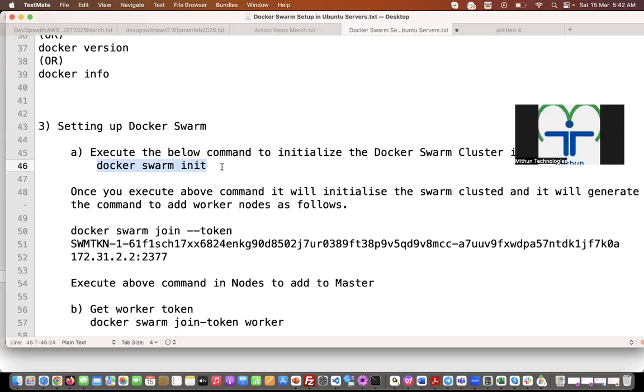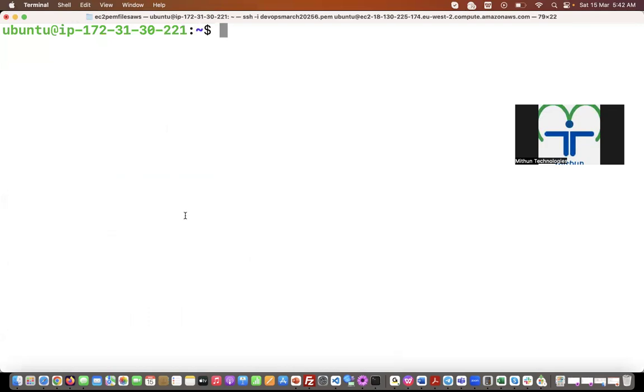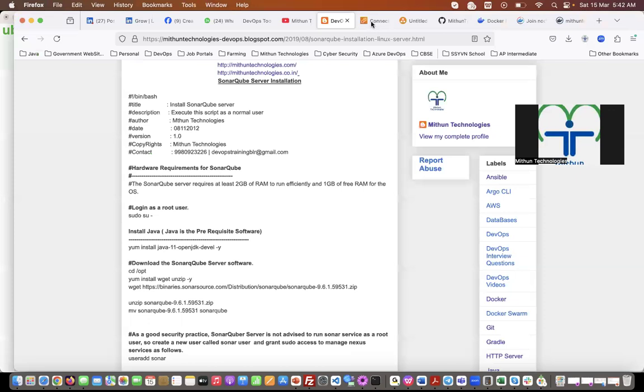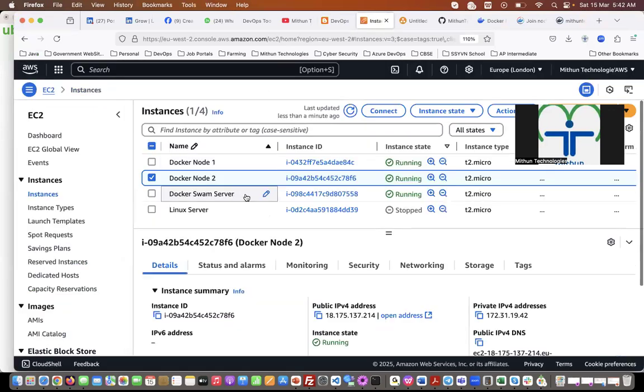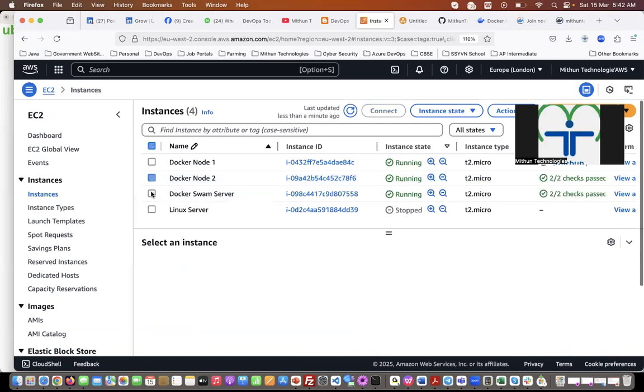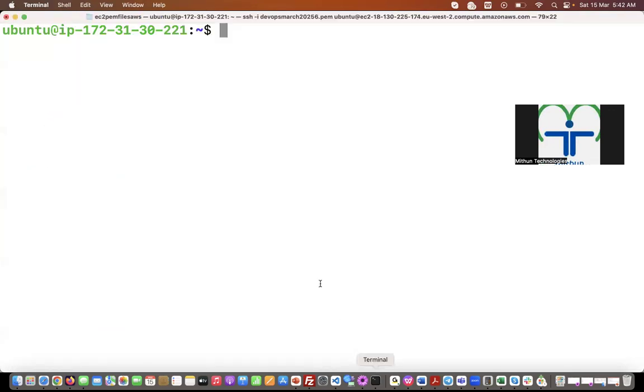Where do we need to execute it? On whichever server we are going to use as the master node, there you have to execute it. We already discussed this: 221, we have given the name Docker Swarm server. See that, 221. So here you can execute.